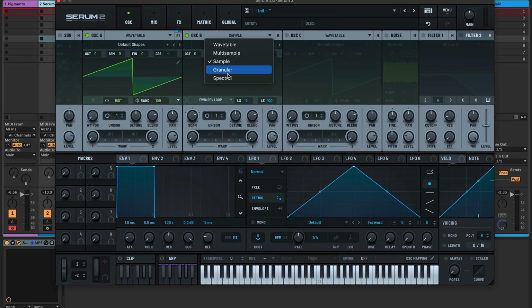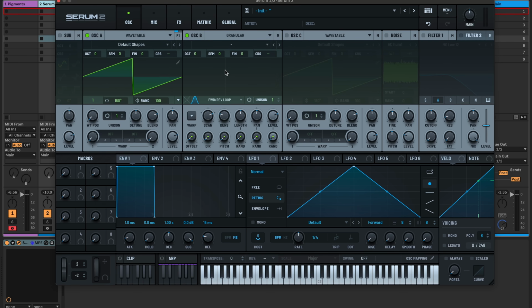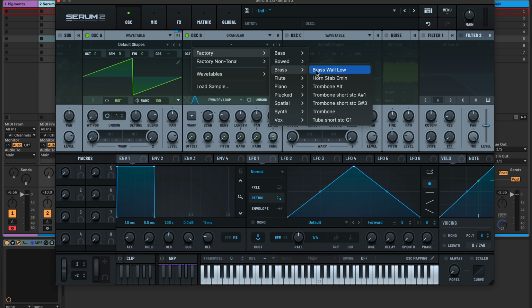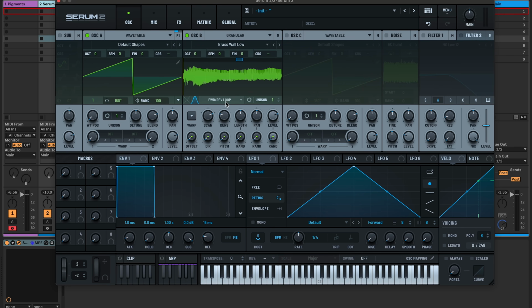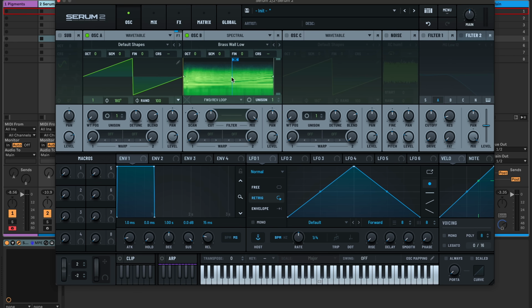So for simple sample synthesis, but you can do some pretty cool creative stuff with it there. You've also got a new granular engine. And again, that, like these other modes, is sample-based, but the way it deals with samples is a bit different. So granular, obviously, what it does is it breaks that sample down into loads of tiny little pieces, which you can then use these controls to scan through and modulate and randomize to get those cool grain cloud, unpredictable texture type things, which is a really nice little touch. And then finally, we've got this spectral mode here. And what that does is, again, breaking down a sample across the frequency spectrum.